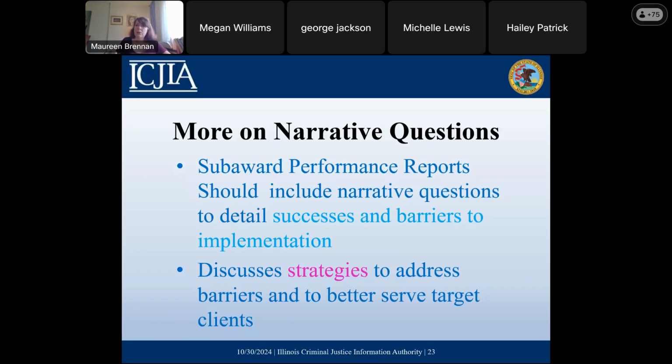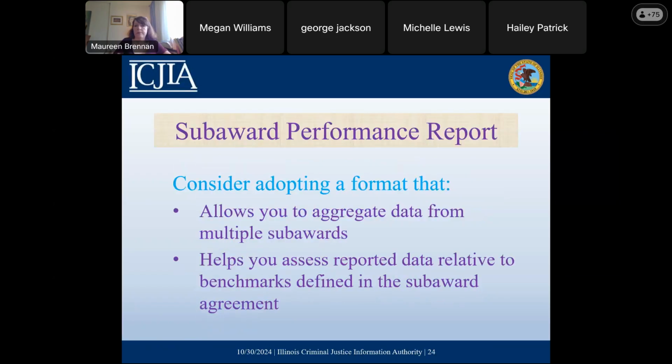That's really the meat of that performance report, where they help you understand what those numbers mean and give you the context for the implementation of the program.